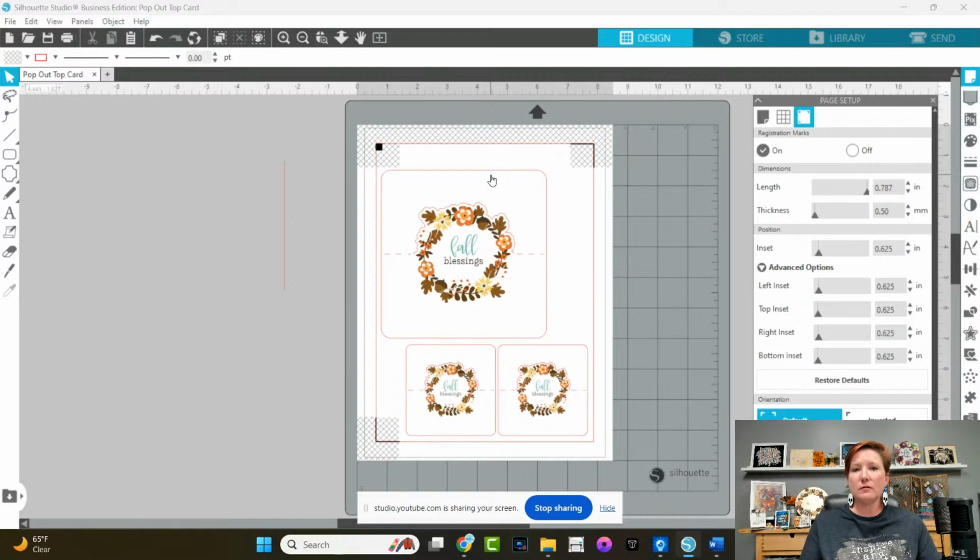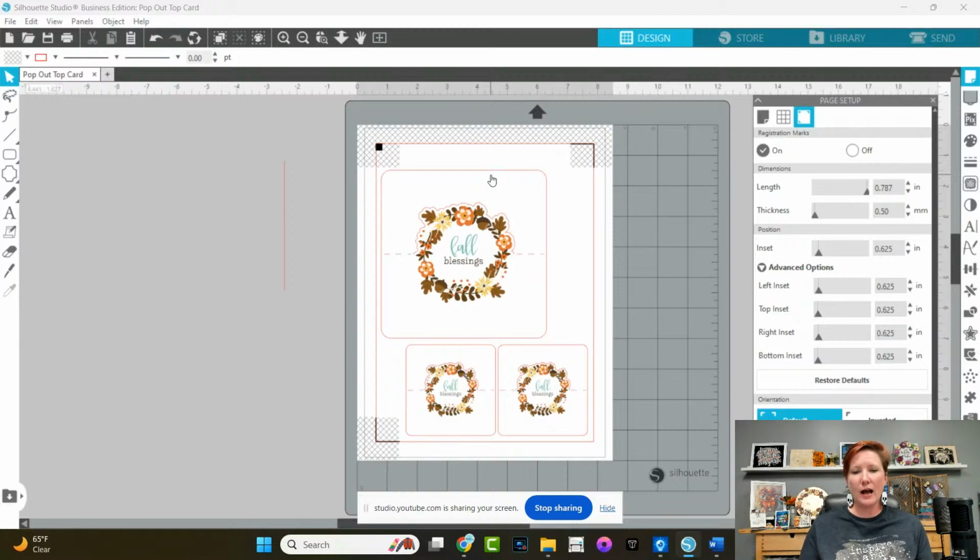Cricut doesn't play nice with SVGs from other programs. So sometimes I have to go back and forth when I'm creating designs for my classes that I want to be compatible for a Cricut user. And sometimes it doesn't always like the graphics that come in. Currently, I will state I cannot actually export this file as an SVG because I used a Silhouette Design Store design.